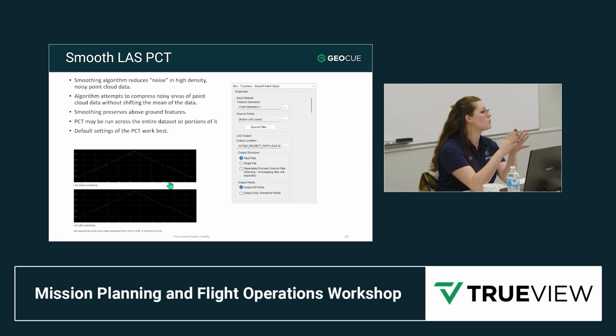However, if you are somewhere with dense grass, somewhere with dense vegetation, this can have an impact on your ground surface because there's this concept called a dead zone. A dead zone means when your grass is so thick, so dense, when the laser is hitting the top of the grass and penetrating down to the ground, the algorithm is not able to tell the difference between the two, so it may end up compressing them together and shifting your ground. A lot of the time these will be very minor shifts, but that is something to keep in mind if you are in very rural areas or you're working in agriculture fields.